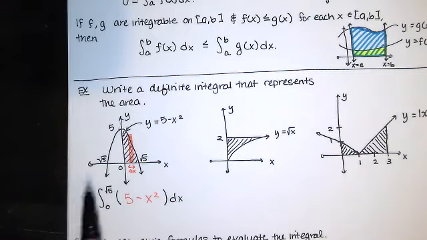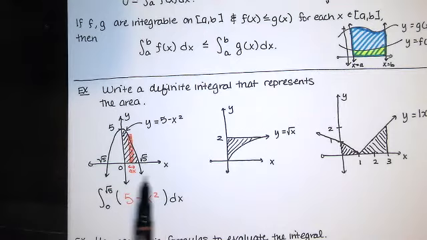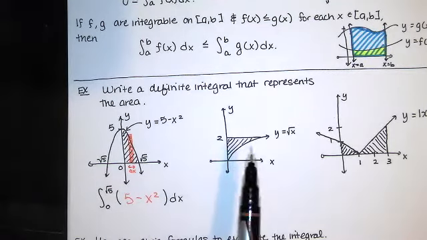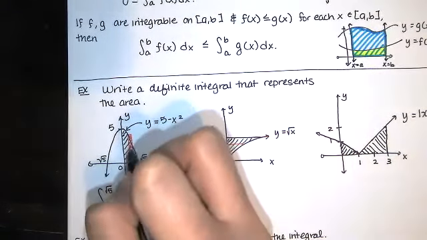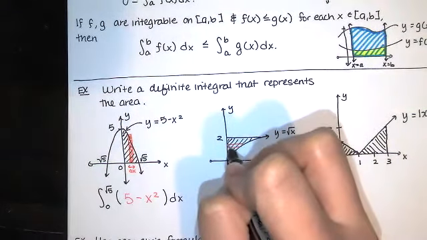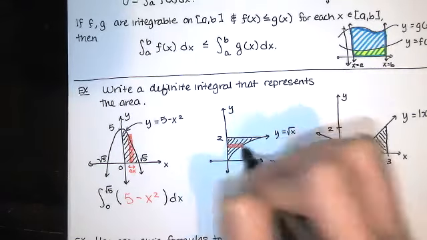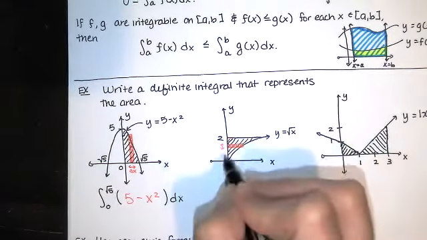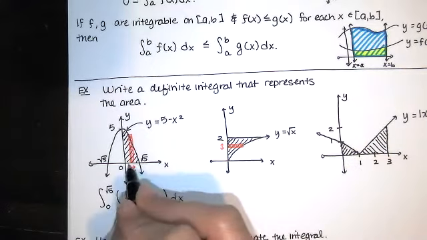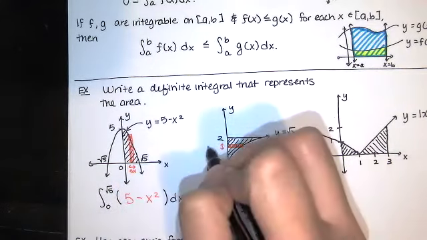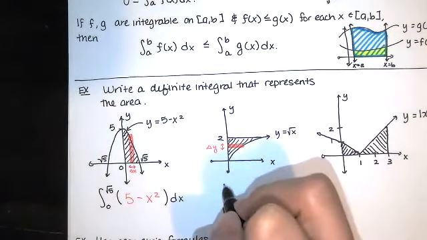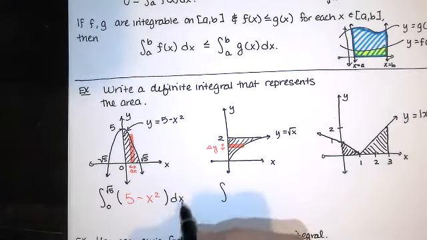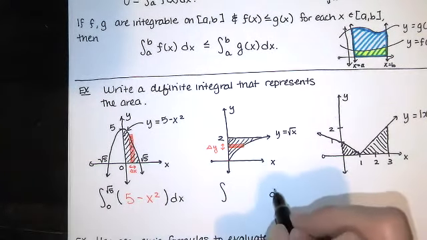Since it's continuous, it's the same as taking the limit as the number of rectangles goes to infinity, and this represents the area. We want to do the same thing here, but instead of drawing your rectangles vertically like that, you want to draw your rectangles horizontally. Now the width of that rectangle isn't delta x, that's a tiny distance in the x direction. The width is a tiny distance in the y direction. So we can do this, it's totally legal, except instead of a dx over here, I'm going to have a dy.